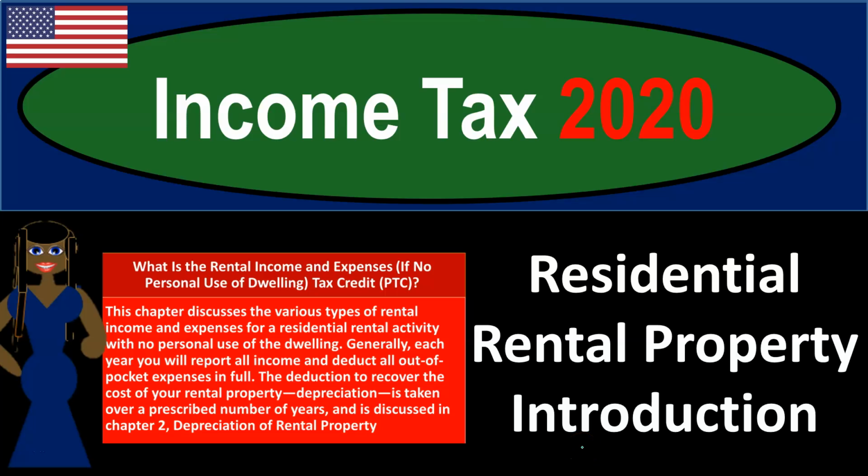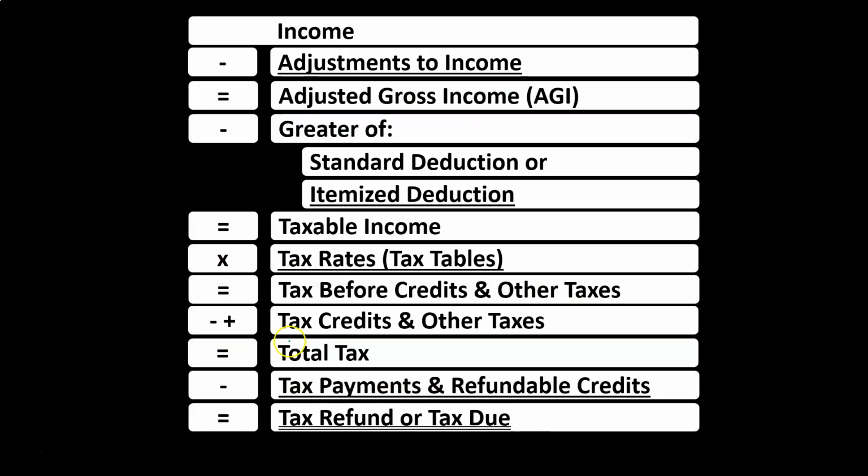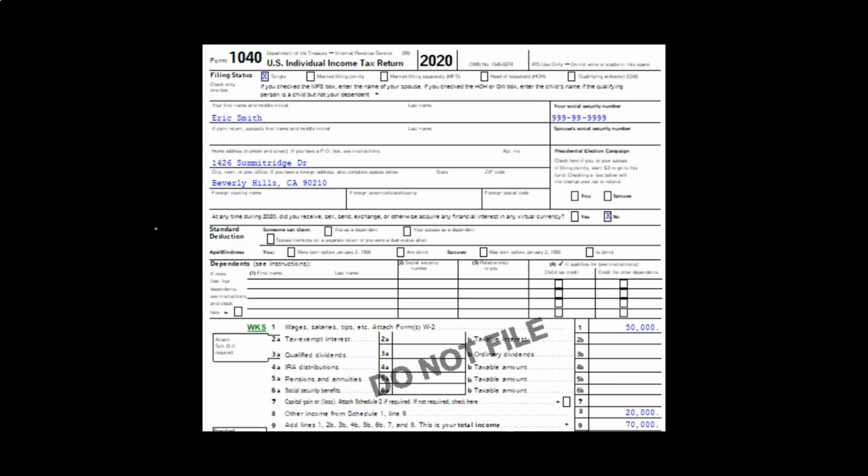Residential Rental Property Introduction. With regards to the income tax formula, we're basically up top again in our top line item, remembering, however, that there's going to be a separate schedule, typically that being the Schedule E, which is similar to the Schedule C we saw in the past, in that we, in essence, have another income statement having both income and expenses generally on it. In essence, the net income of the Schedule E then rolls into the top line of our income tax formula, where we would then apply our above the line and below the line deductions to get down to our taxable income.